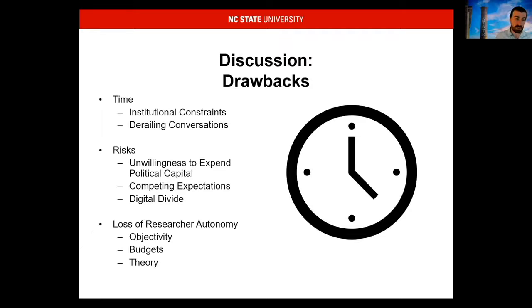Further, there's also loss of researcher autonomy vis-a-vis a budget. And then lastly, also in terms of theory, possibly. And so there might be times when there need to be increased levels of researcher autonomy or more community engagement, that maybe it's not always an absolute, but that's something that occurs through that dialogue, right? So there can be these drawbacks, but I would argue that the benefits of community engagement and increased equity between researchers and the communities they're meant to serve outweigh these drawbacks, right?